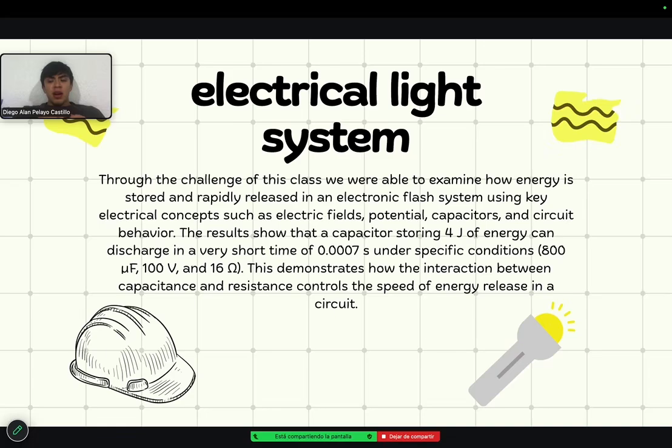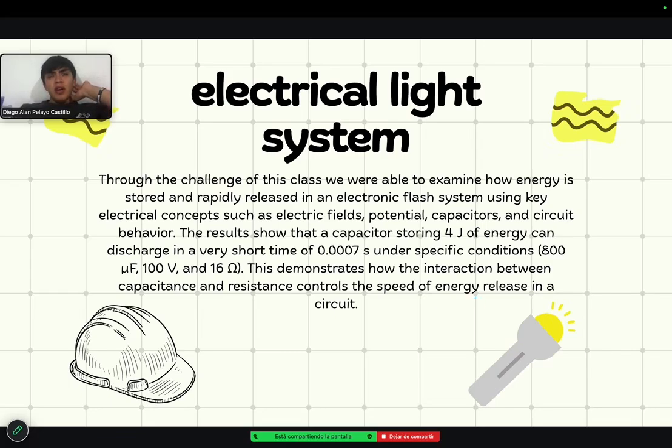And so we were able to first understand all of these concepts and get all of the equations that we needed, and also understand what each one of the components that we needed could do for these equations, and how the equations would lead us to the goal of this whole challenge.